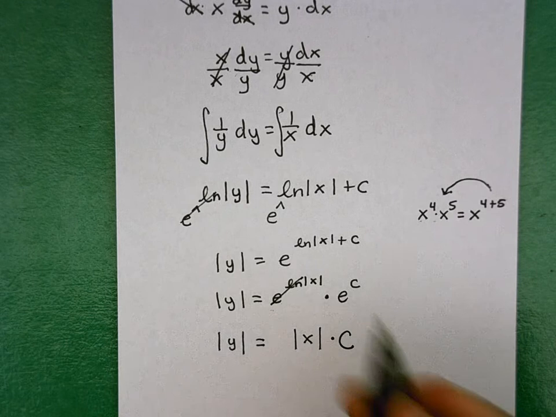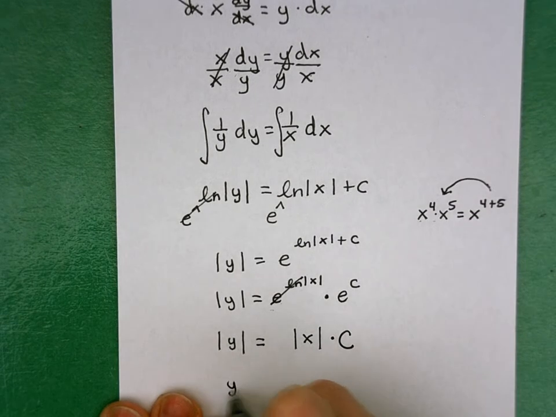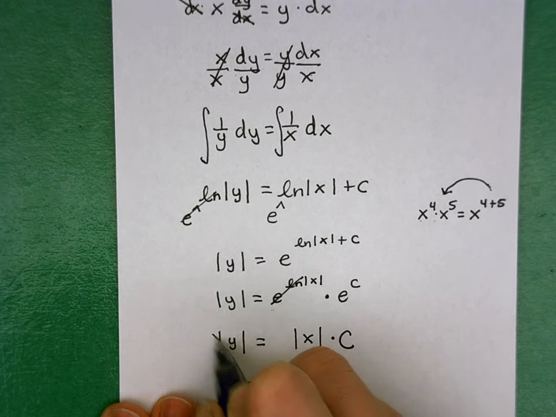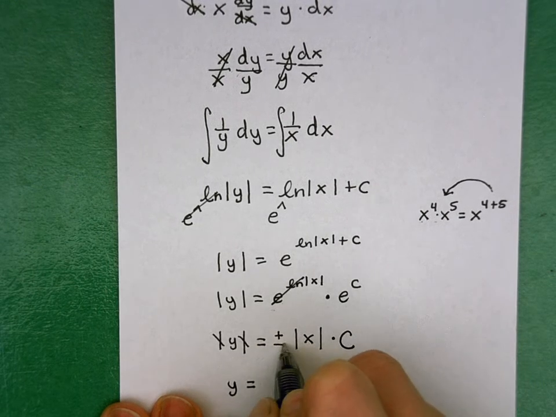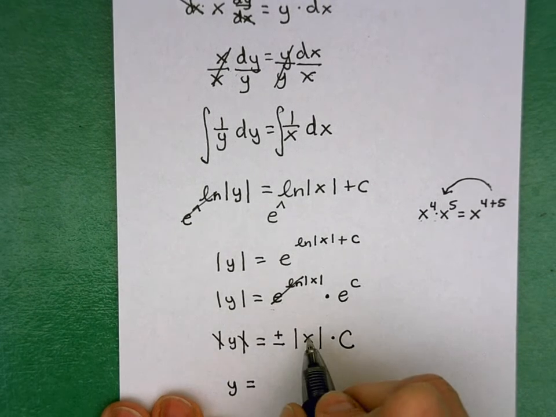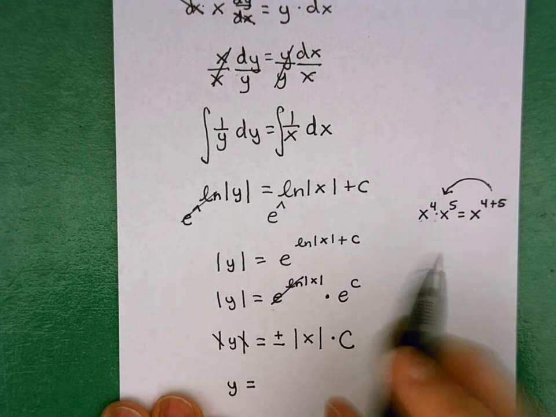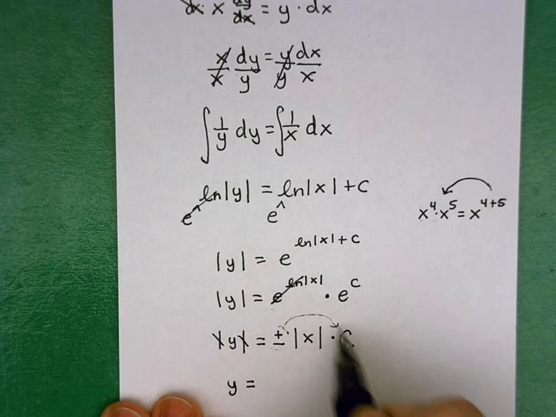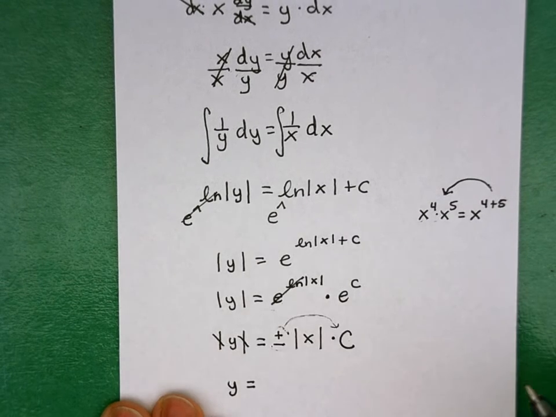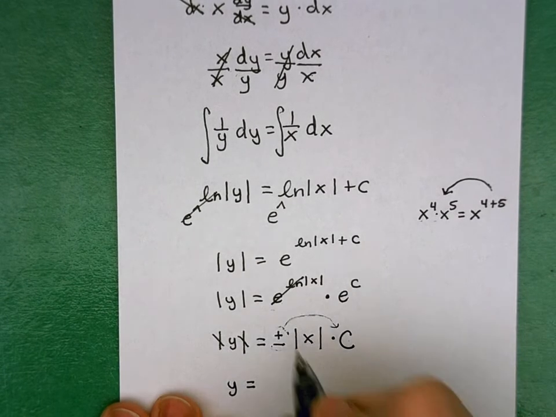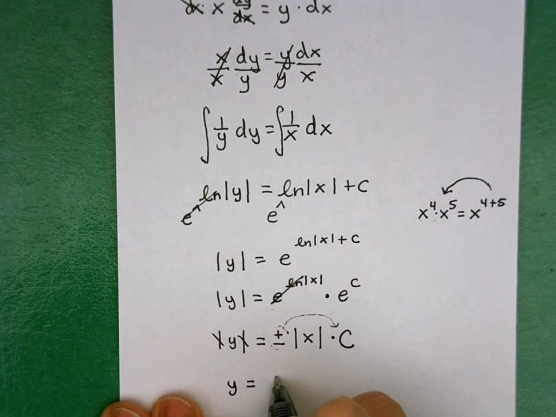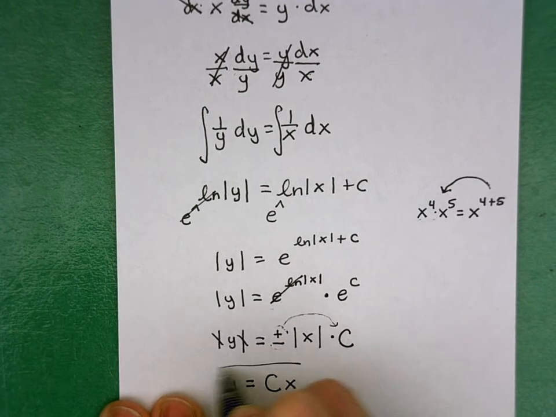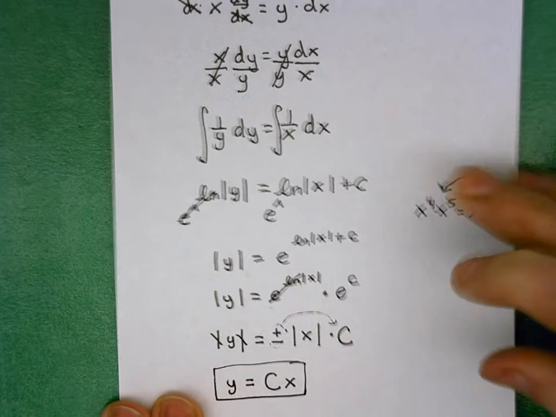And then technically, we're allowed to drop those absolute value bars because the absolute value implies that there's a plus and a minus aspect to the opposite side of the equal sign. Well, again, c sucks in those constants, right? C times a negative is still c. It's any constant. And so that c is going to suck in the absolute values, and we're going to be left with c times my x. And that's my answer.